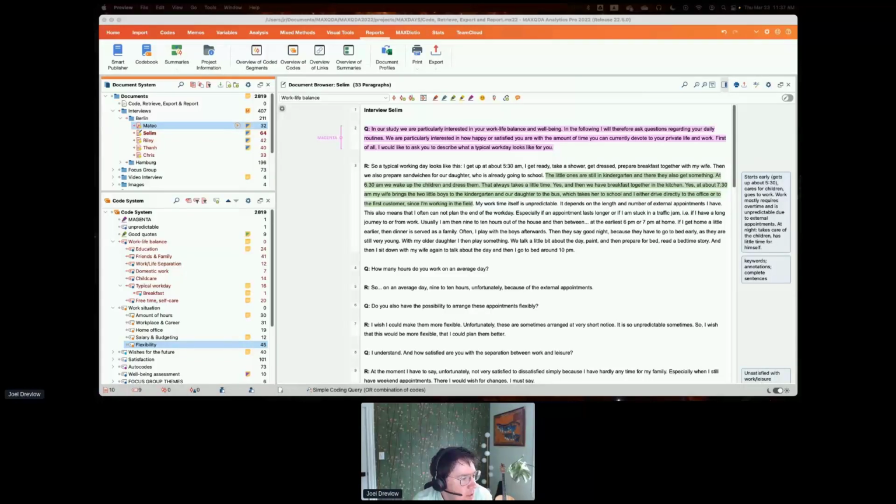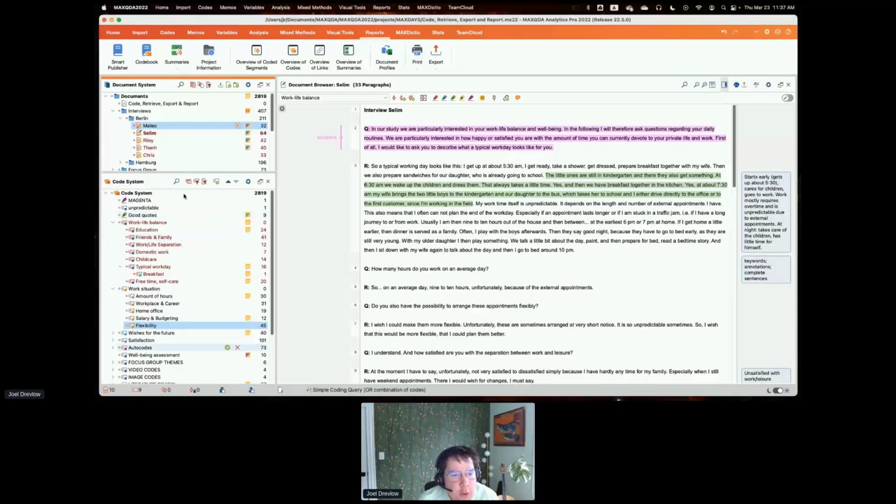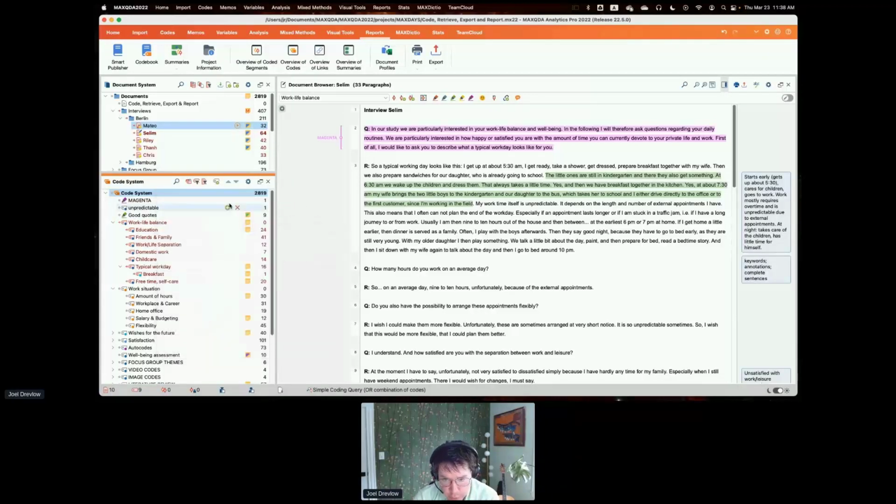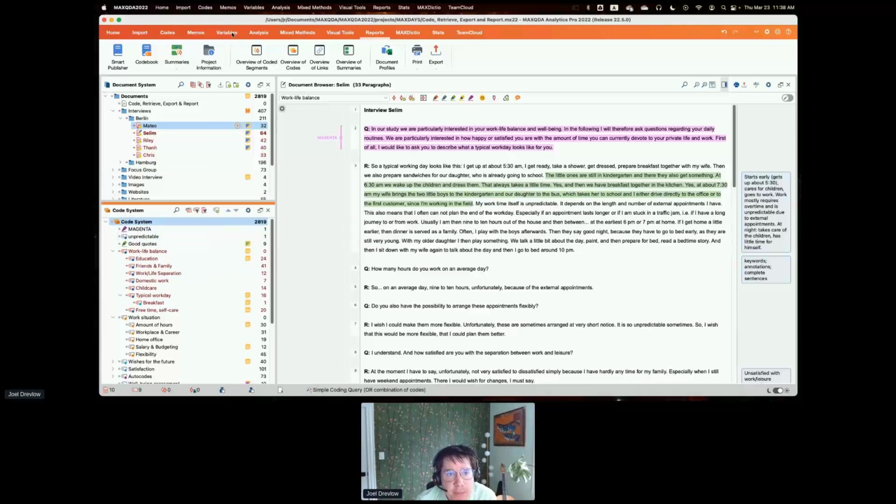How can I add variables such as ages? Are they from codes? That was actually one thing I didn't show you in the code system: the same opportunities to right click and to activate codes by variables, color. So you can specify certain criteria to grab codes throughout your code system. Variables can be added up here.